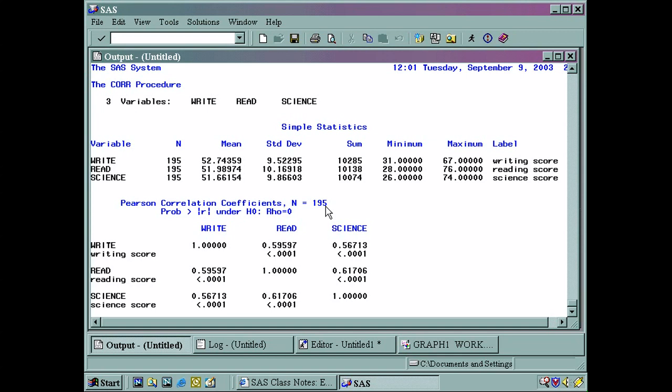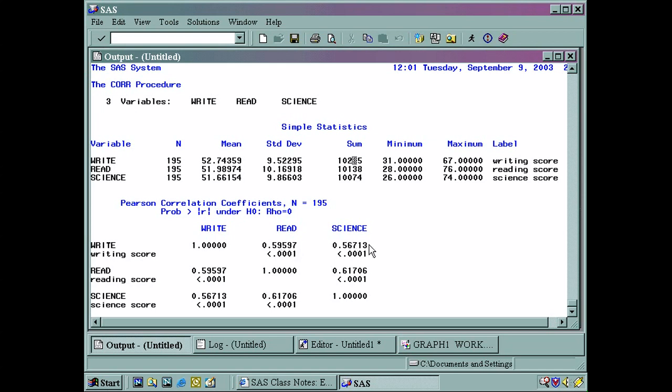And so here is the list-wise deletion, meaning that if there were data missing for any of the 3 variables listed on that var statement, those observations got deleted for all of the correlations, whether or not that one particular variable was involved in the correlation or not.